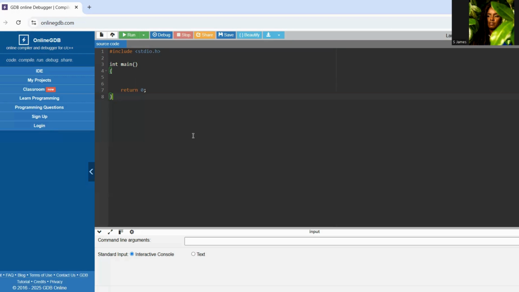Now for your C function, you can write what we call function prototypes, or you can write your full function. A prototype is basically just your function name and the parameter list without any definition. The full function and the parameter would come above int main. So if you're writing your function parameter, that would be above int main, and then the body of that function would be below int main.